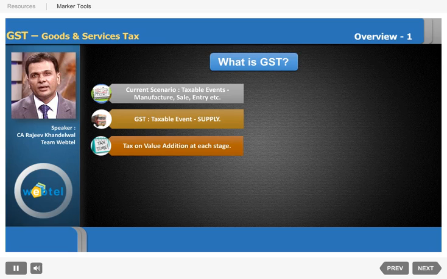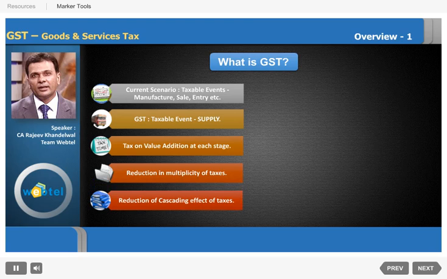As you're aware, earlier we had multiple taxes. We had excise duty, we had service tax, we had VAT, we had CST, we had entry tax. All these taxes were there. And another problem was that once a tax was levied, the subsequent tax was levied even on the portion of the tax. To give you an example, let us say a product was costing 100 rupees and 10 rupees was the excise duty. So the total amount became 110. And when VAT is levied on this, it is not levied on 100 rupees, it is levied on 110 rupees. This resulted in a cascading effect of taxes, because of which the products became more expensive, they were not competitive. So that was a major problem.